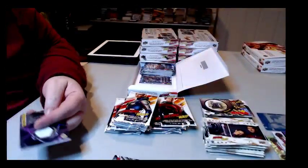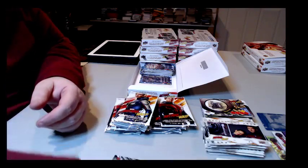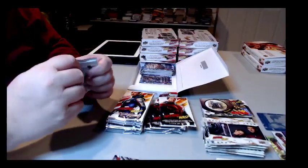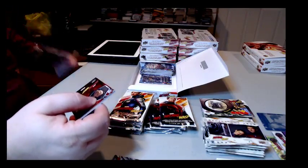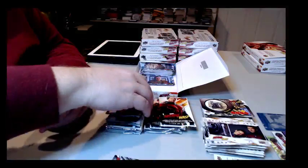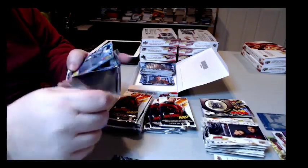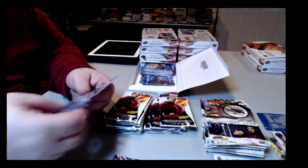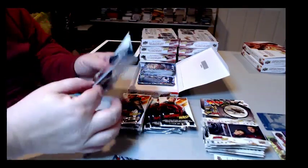The holofoil is cool. I like the look of the base. I know I only have one spot, but you guys that know me, if they're still there, I'll probably go for the minis. I'll go for base and inserts. I'll go for the minis, the base, the inserts. That's my normal thing. Because if we do pull another autograph, I forget where I am in the break in the list order, but I'm definitely far enough down that I'm not going to see an autograph. And I really don't care about the relics. They're cool looking, but not first on my thing to collect.